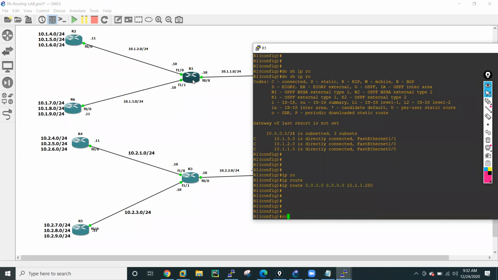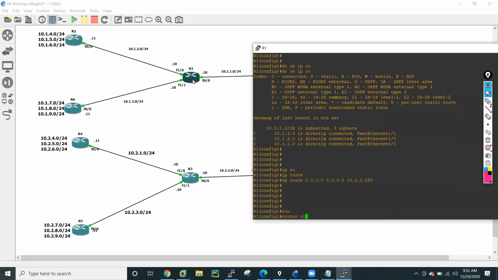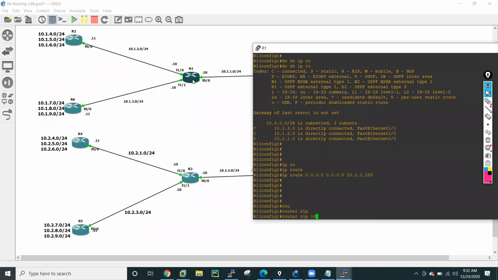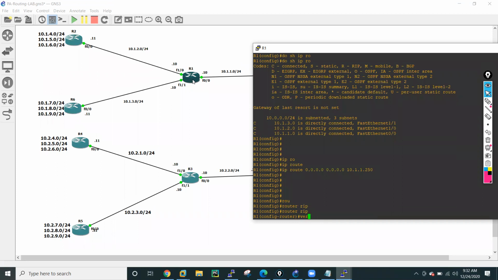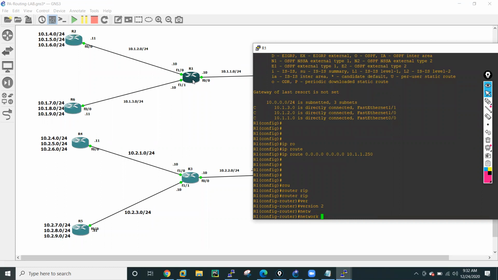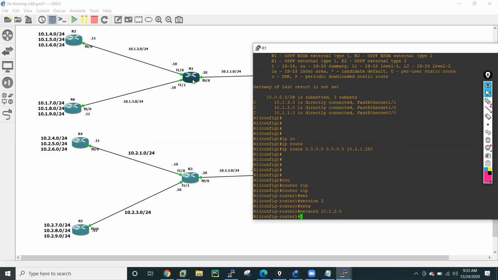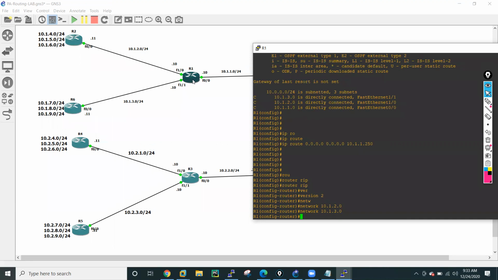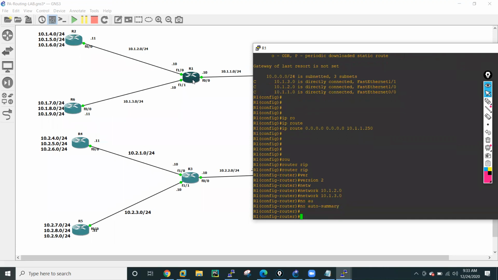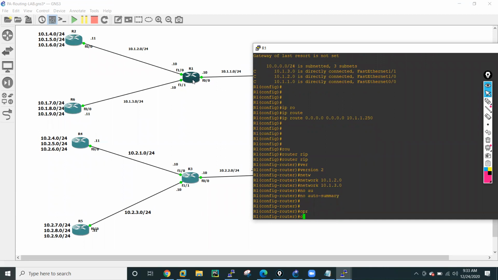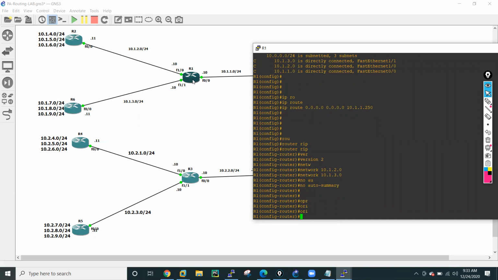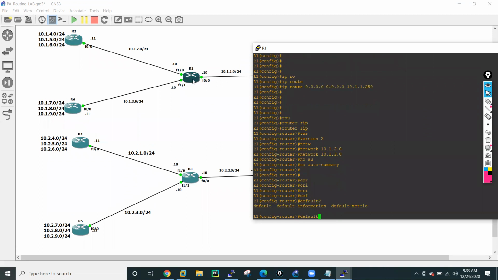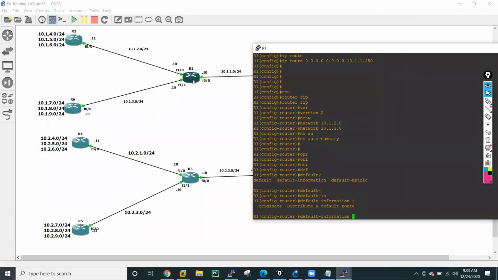Now let me enable RIP for the internal network: router RIP, then version 2. Network, I will add these networks 10.1.2.0 and 10.1.3.0, and I will use no auto-summary, and I will use this command, default-information originate.